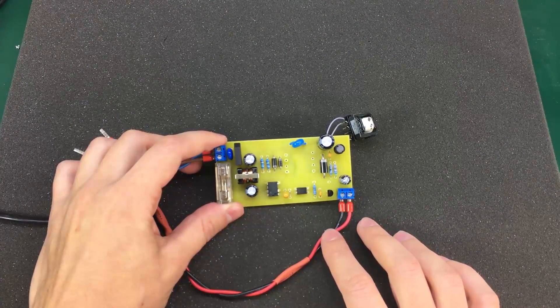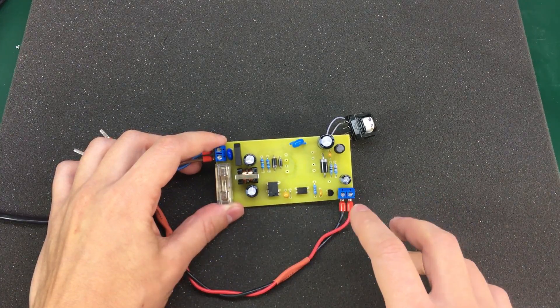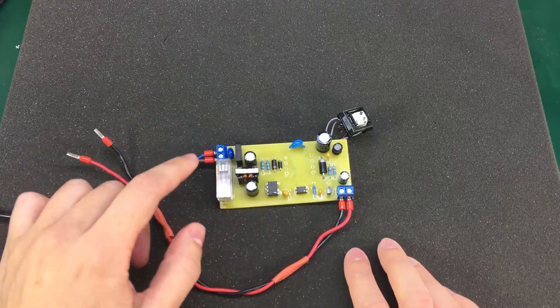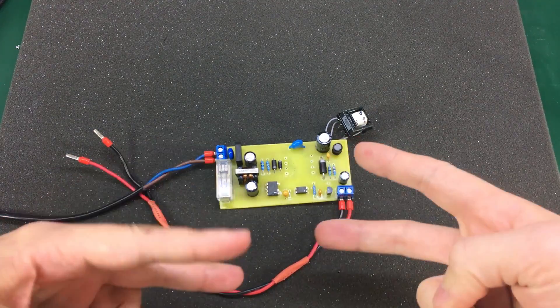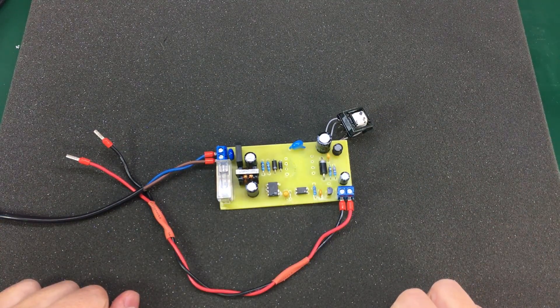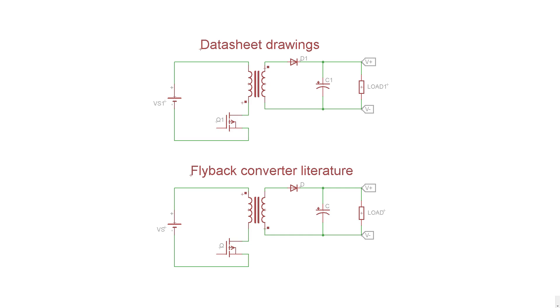And I think the way you connect the windings does matter. But the only thing that matters is that you have the start and end points opposite to each other, like the primary start to the positive rail and the secondary start to the negative rail. But you don't have both rails starts connected to the same rail.